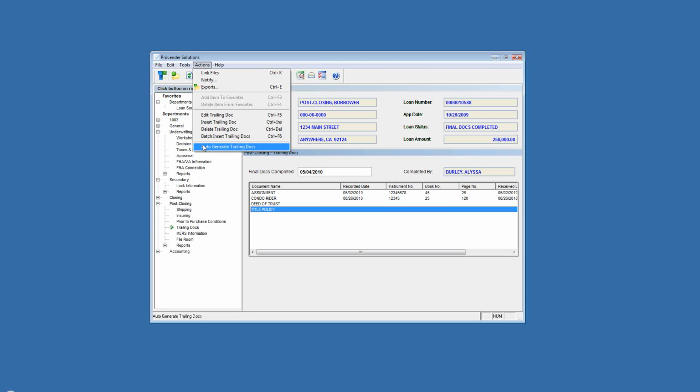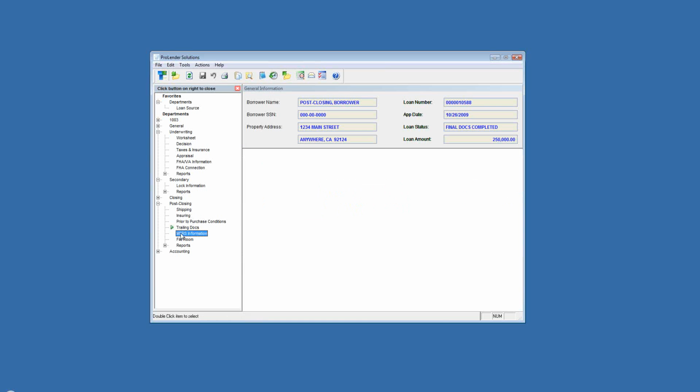So if you were to click on Auto Generate Trailing Docs, ProLender would run through all of the logic that's been set up, and it would see that this is a condo, and then it would automatically add a condo rider as a trailing document. So there are 3 different ways that you can get these trailing docs onto your file. But again, this last option does require that your ProLender administrator set it up and adds the logic.